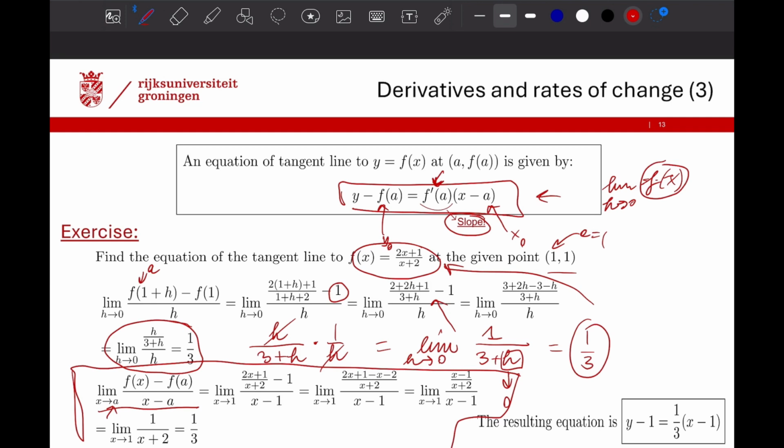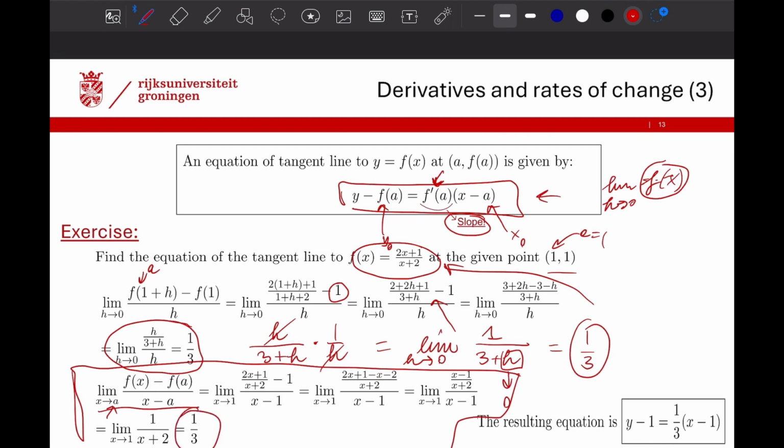So first you do all types of manipulations that you need to do on the limit, and then your final step is to evaluate the limit, plug in 0 or a or whatever it is that you need to plug in, and then you give the answer. Please don't make that mistake, because it's really sad.